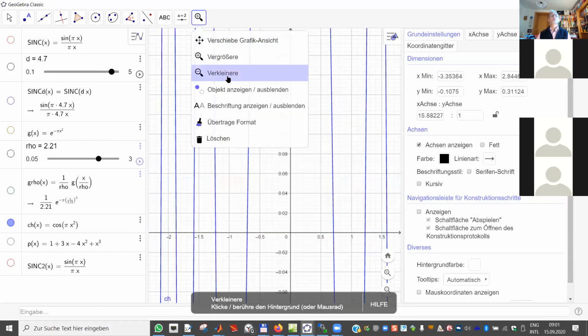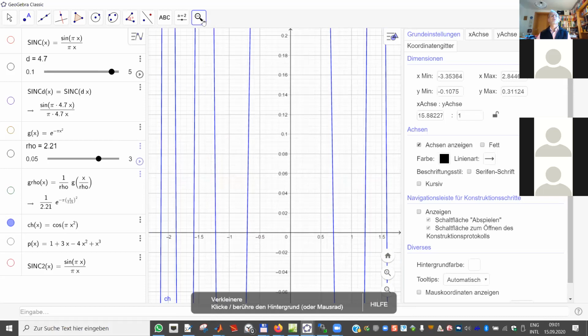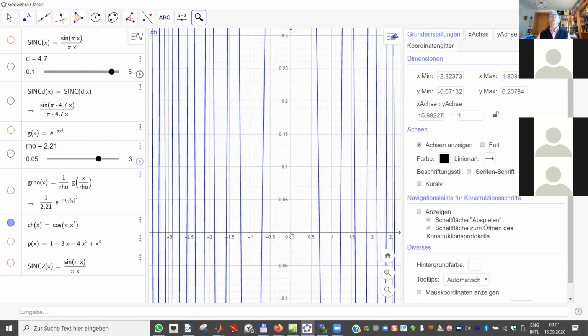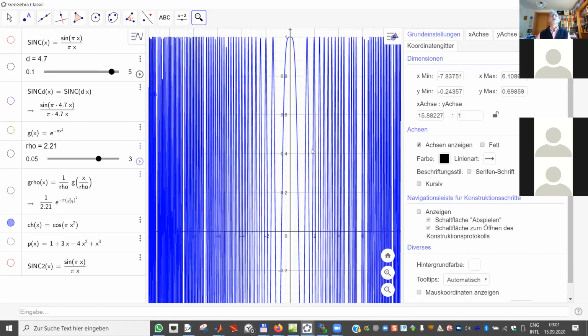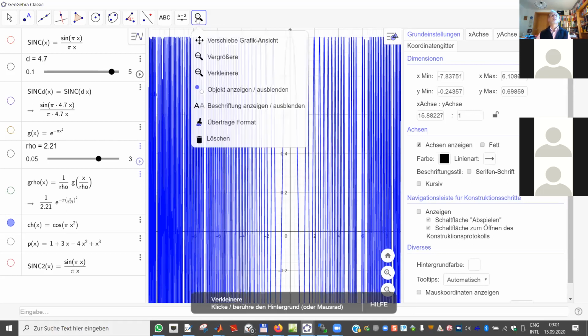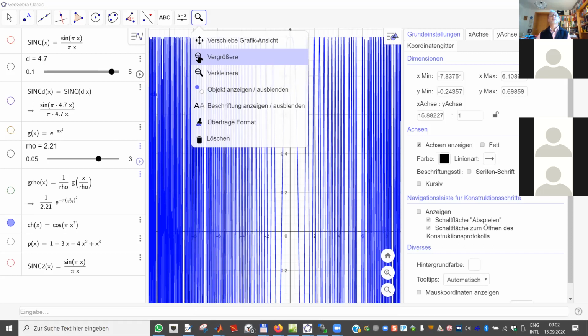That's too much zooming. Just because it went too slow. Yeah, now it's not a very good display here. I'm sorry for those who have been waiting too long. I have to change this access code.